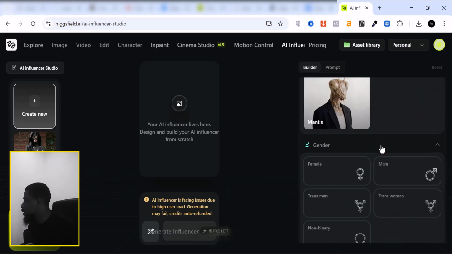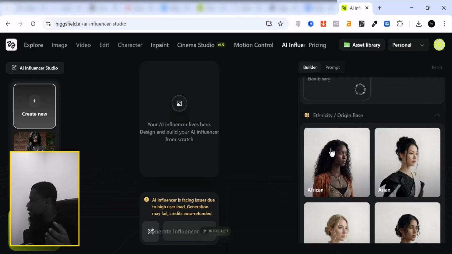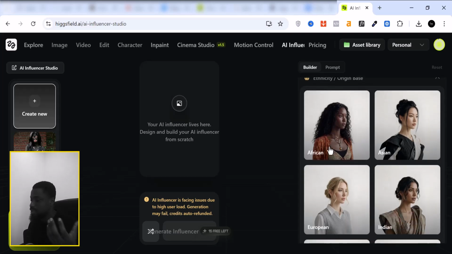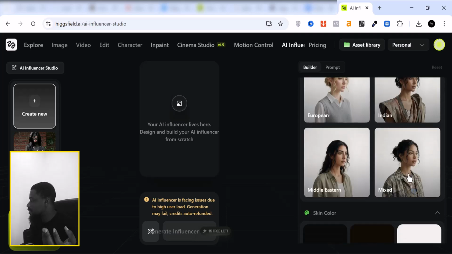If you come down here, you see different things that you can select. You can select the gender of your influencer, and here you can select even the ethnicity or origin of your influencer. So if you want an African, Asian, European, Indian, Middle Eastern, or mixed influencer, you can.